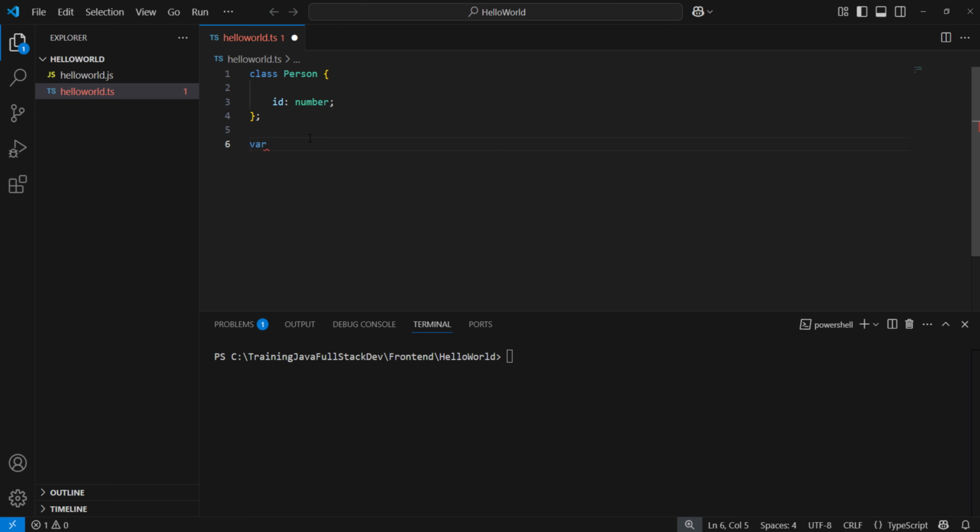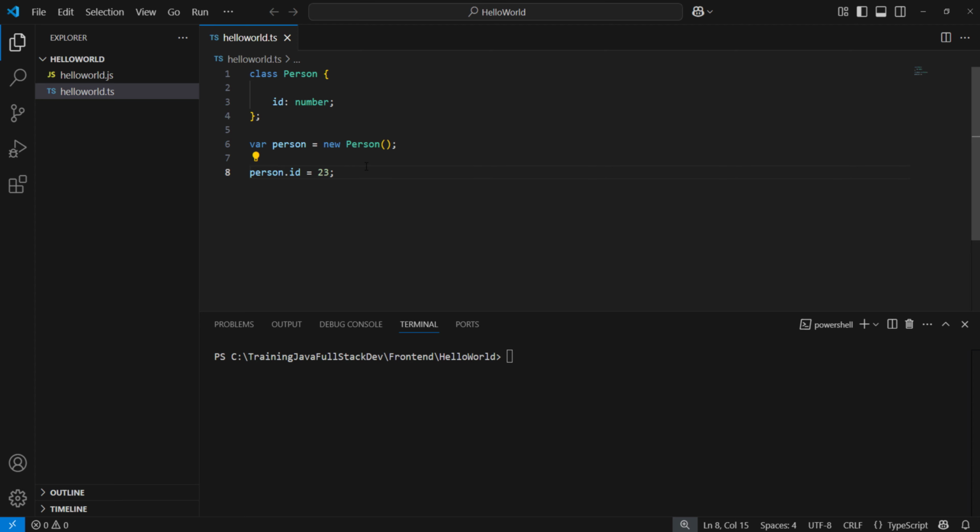Okay, so now let's try to create a person object from the person class. Var person equal new person. Okay, and now try to access the ID. Person ID equal something, right? Okay, yeah, the ID is a number.